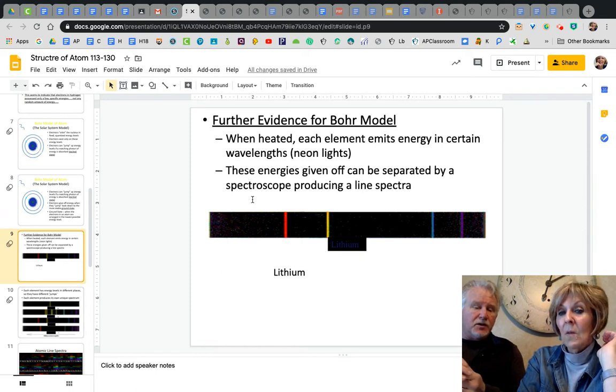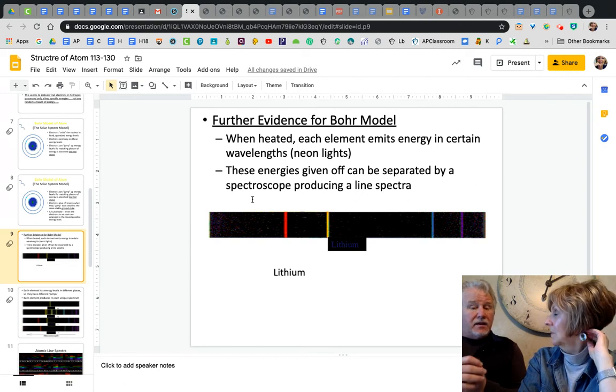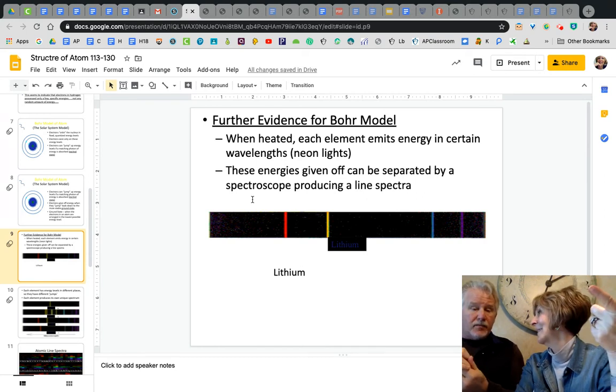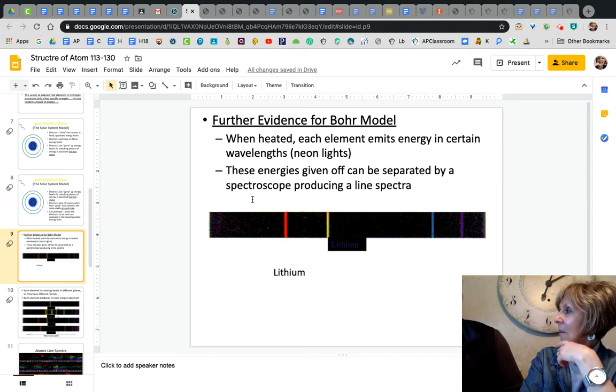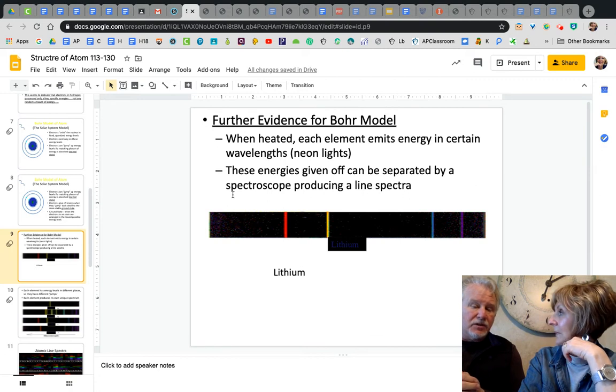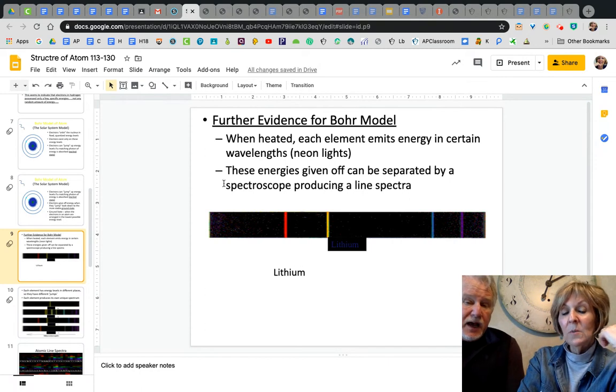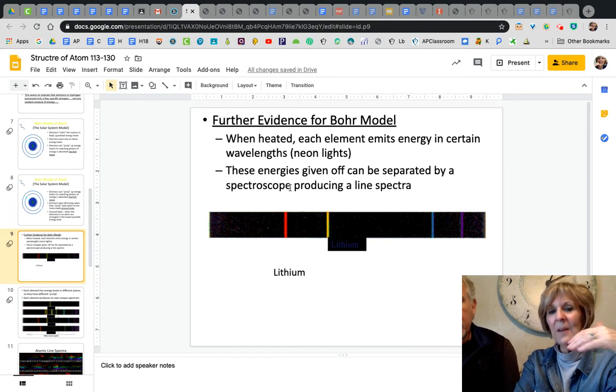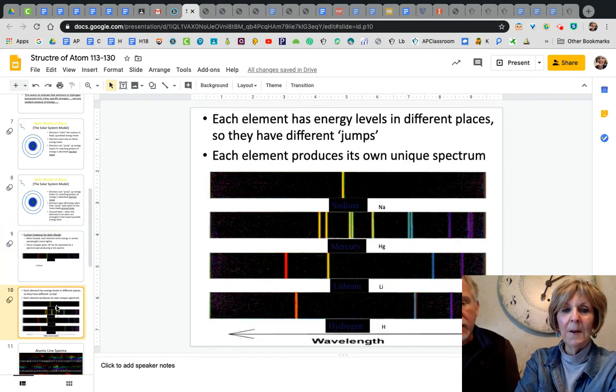And it is a fingerprint for something like lithium. If you get a chance to do a flame test, right? You guys are going to learn about that, and they may have seen those before. But with all these different elements, there are different colors coming up, and the dominant color is what you actually are going to see. But if you were able to use a prism and separate them out, you would get these very specific lines. And we should explain that this spectroscope is basically the prism. So it's what's separating that light there.